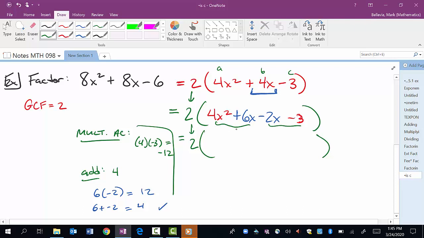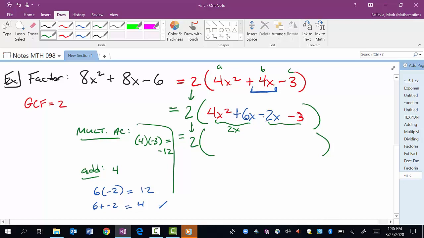So for the first group of 2, 4 and 6 share a common factor of 2. X squared and x share a common factor of x, so we can take out 2x. For the second group of 2, we know the first term is negative, so we know we need to take out a negative for sure. 2 and 3 don't share anything common other than 1, so we got negative 1 there. And there's no x's in the second term, so we're just going to take out a negative 1 from there, and that's okay, right? 1 can be a common factor you factor out from here. In this case it's negative because the first term's negative. It has nothing to do with the second sign, it has everything to do with the first sign.